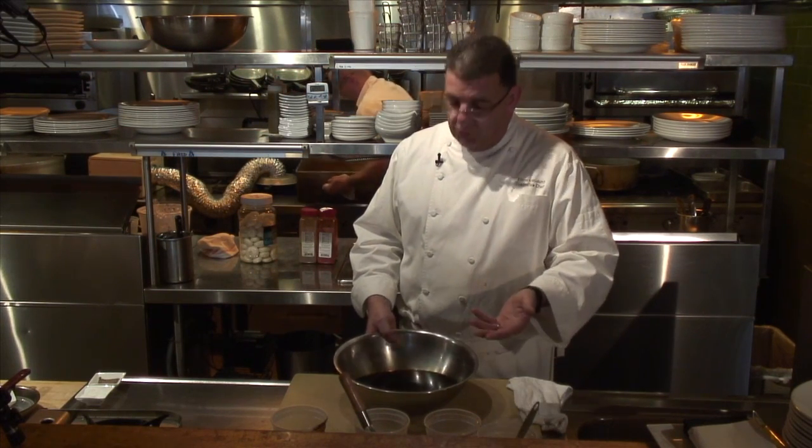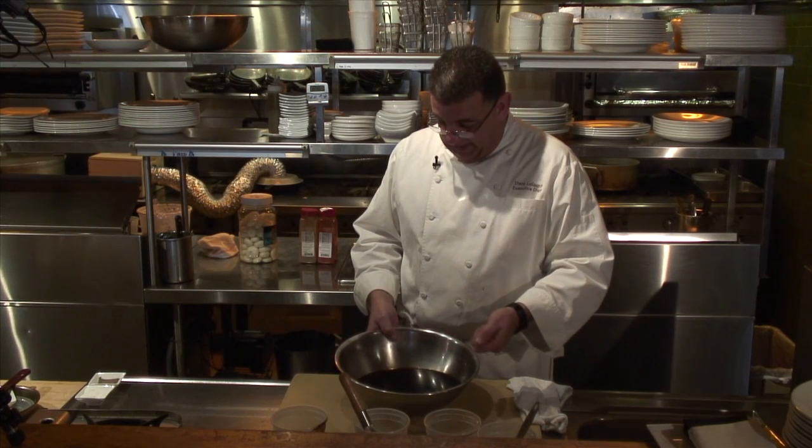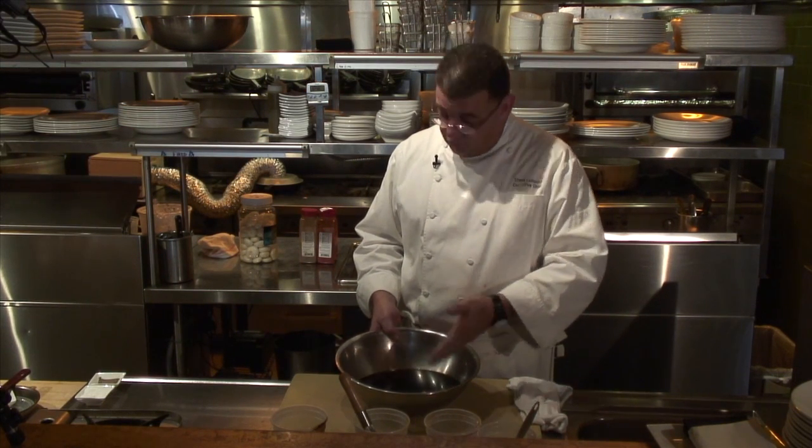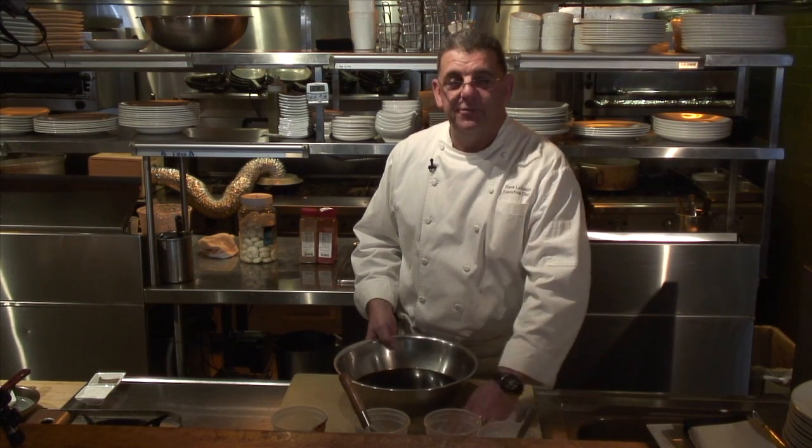But none of the ingredients are too expensive. Brining is a very inexpensive way to add flavor. And hopefully you'll be trying that, and try it before you grill some items too. It really adds that extra dimension of flavor.